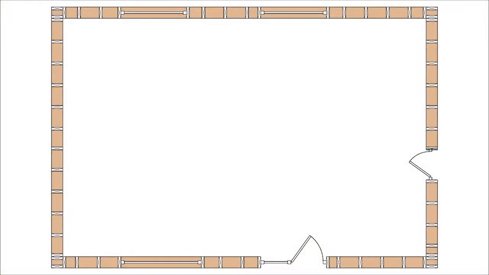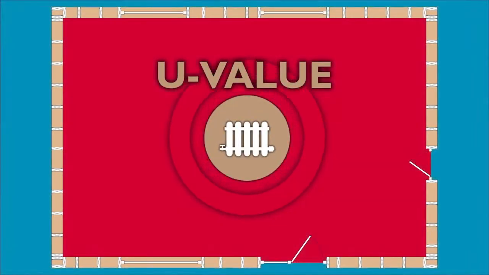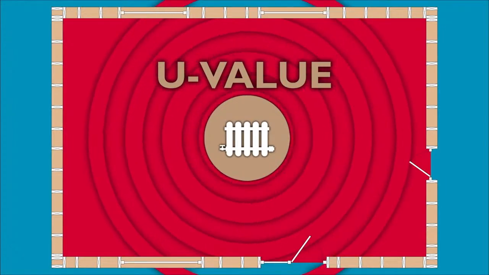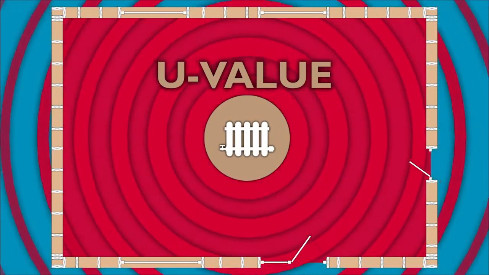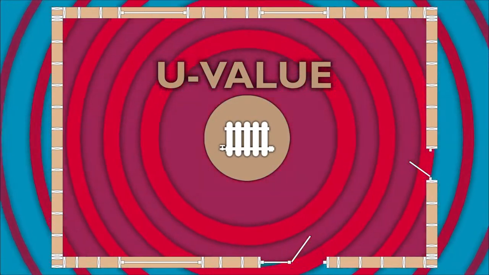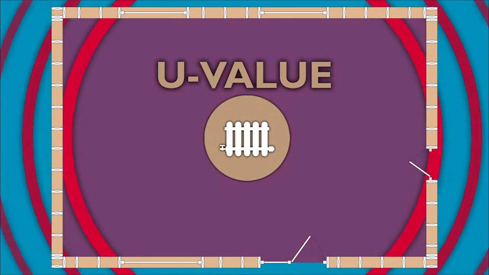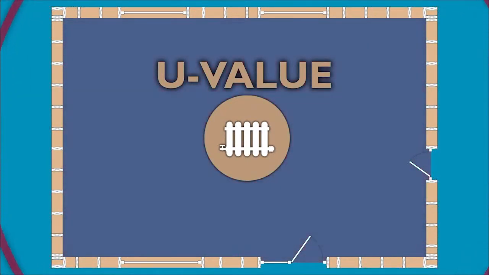When we talk about insulating buildings, we usually talk about U values. A U value quantifies the rate of heat loss through a building element, such as walls, roofs, windows and doors. The lower the U value is, the slower the heat generated by heating systems will escape from the building, and the less energy input will be needed to maintain a comfortable internal temperature.